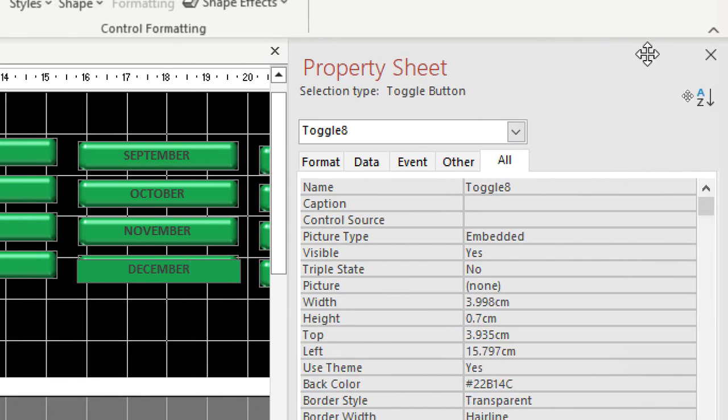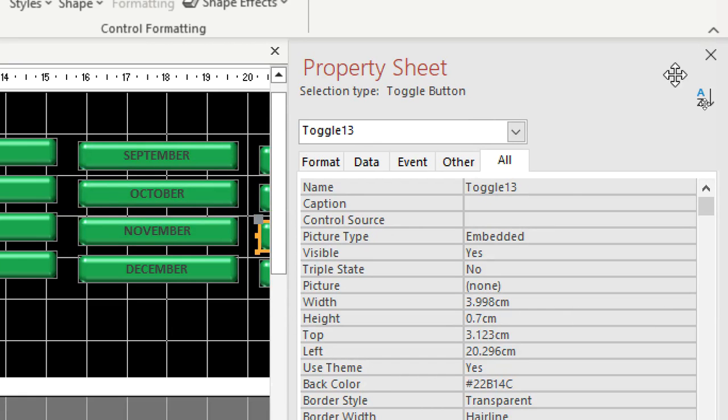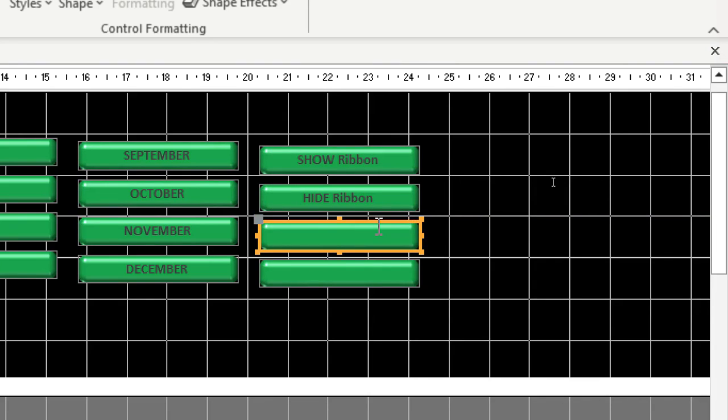Then can just close this. Here this one can be show ribbon. This one can be hide ribbon. Then this one can be something like cross. Sorry, I've double clicked by mistake. Cross form.